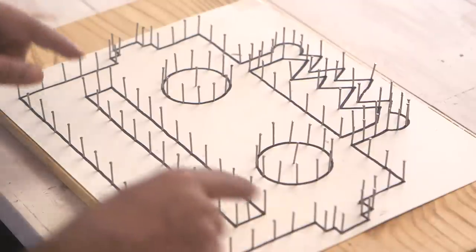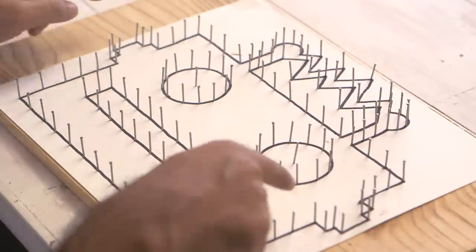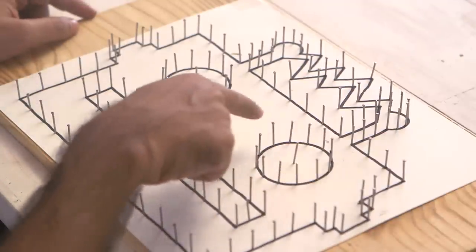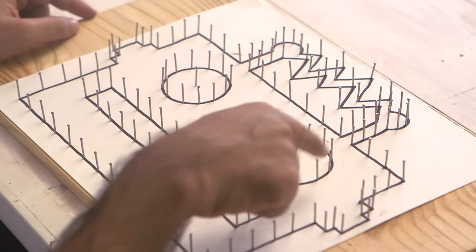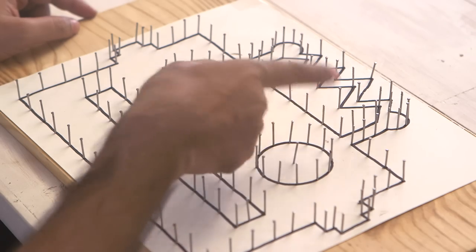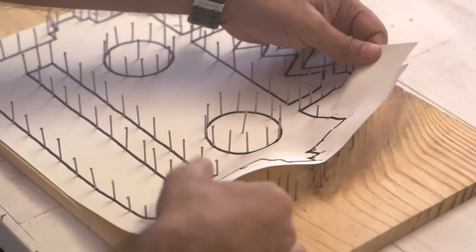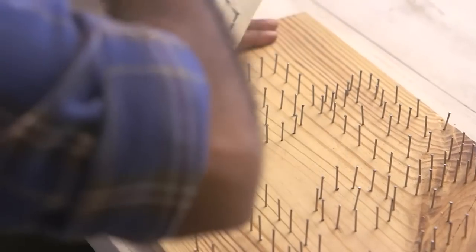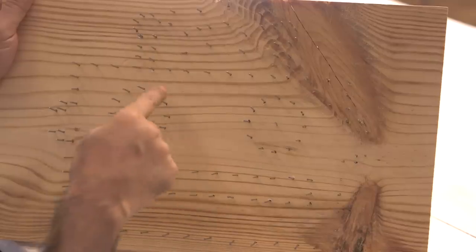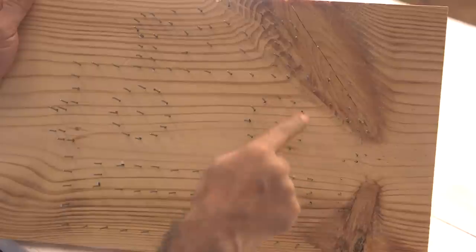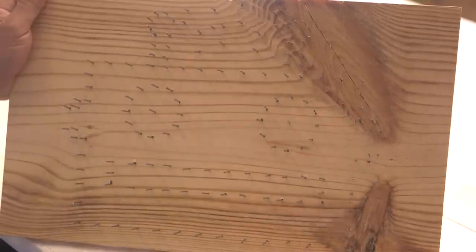Alright, as you can see all the nails are done. It gets slightly more tricky when you have curves or tighter gaps like this one. So be careful. And once you're done with this you can take the sketch out. Look at that. Now we have just an outline with nails. Even this looks like a piece of art.